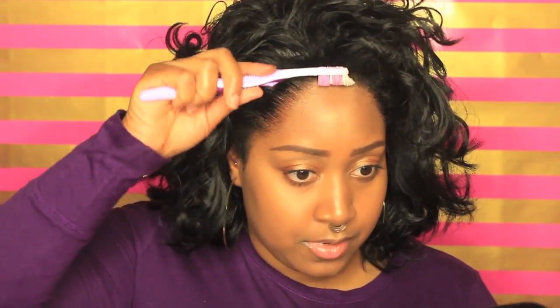The Silk Edges straight edge control that I forgot I had is actually working pretty nicely. Whatever the stuff is called, y'all. When I say I look like one of them girls in middle school, they look like they know what to do with their hair. They came to school looking kind of a little rough, so they went to the bathroom and mixed gel and water trying to get some type of style real quick. That's the way that stuff had my edges looking, and I just didn't understand what was going on. It went from nice flat iron thick hair to wavy crunchy hair in a matter of seconds, and I'm just not with that.